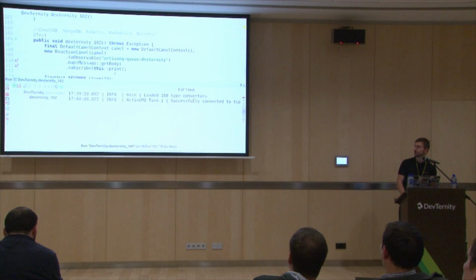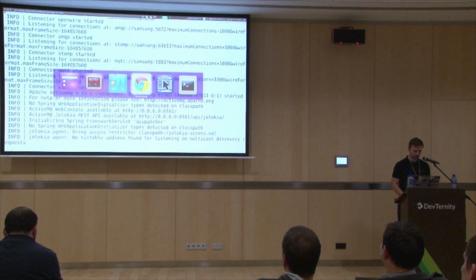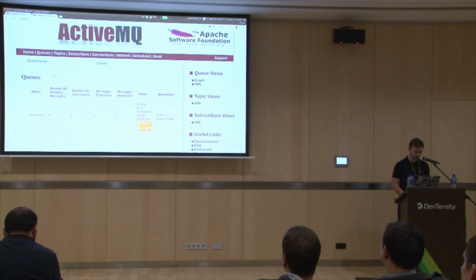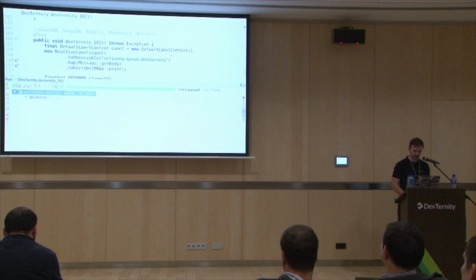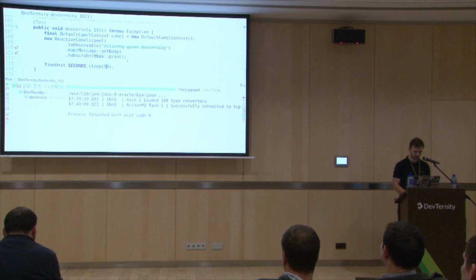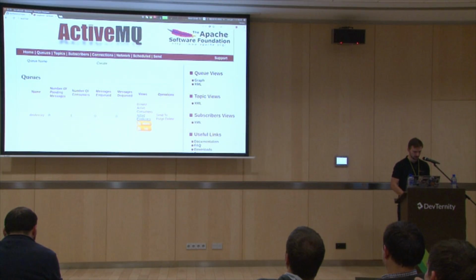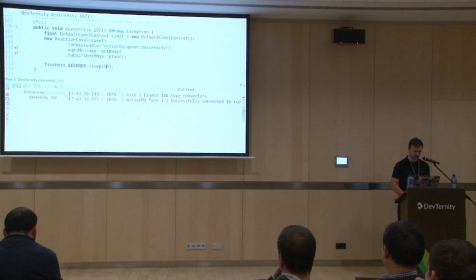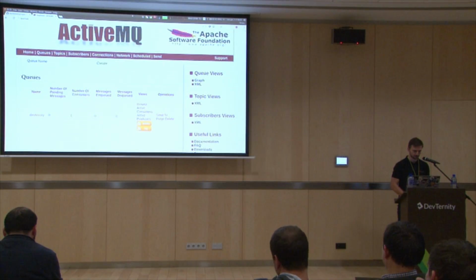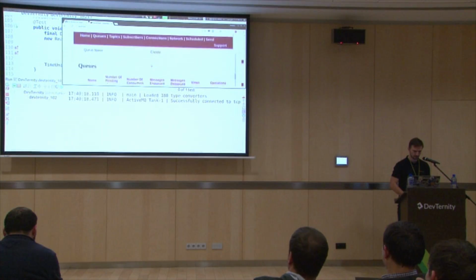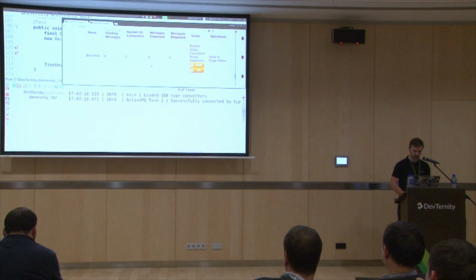And this time it's successfully connected, which is really cool. And it's also really cool because if I look, for example, here and refresh it, we see that we have a devternity queue. It's the same name as we specified here. It already turned off, so let's make the sleep longer. You can see that there's already one consumer, and this one consumer is our application, our RxJava sample code. And the thing I'm going to do for the demo purposes is that I'm actually going to send a message to this queue. So I'm going to make it a little bit smaller so that you see everything.